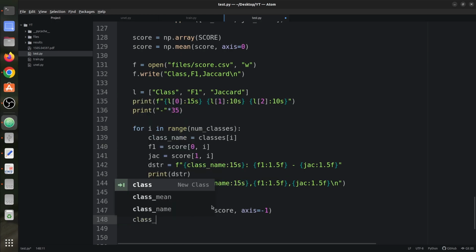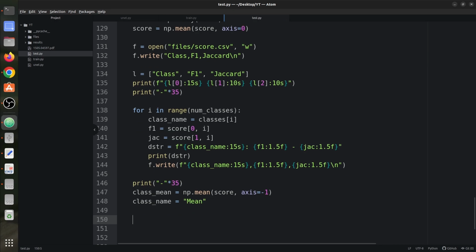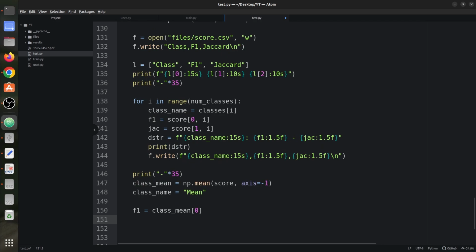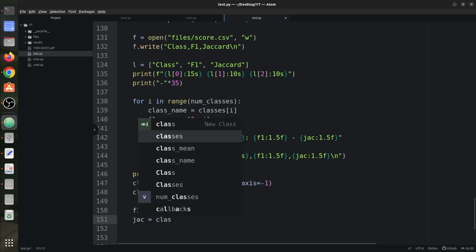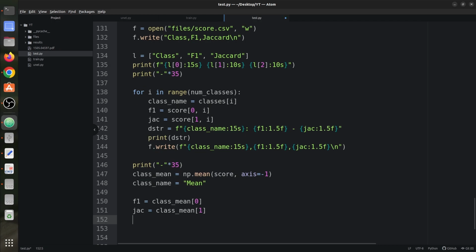Class name is mean, so we have F1 as class mean on the 0th index, then we have Jaccard as class mean on index number 1, and then we're going to print them on the screen and write them back.